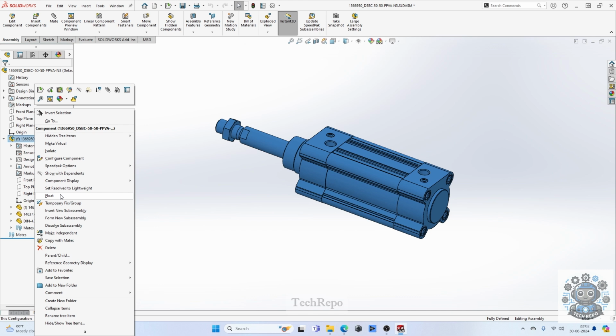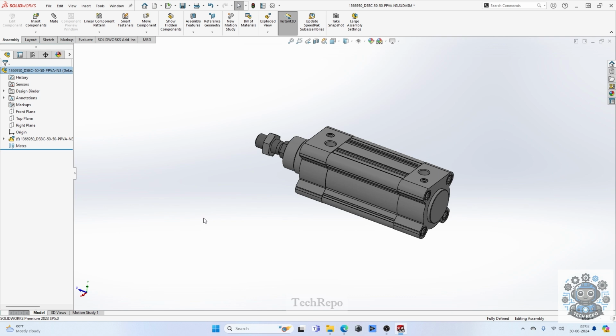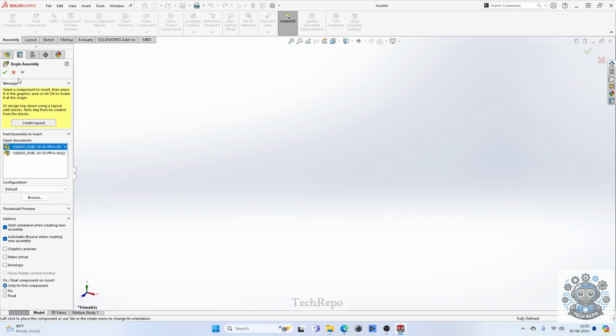If you see, this float is different, and there is an option to make it flexible. So we have to make this top level assembly flexible so that the flexibility of the component is extended to the assembly above that.